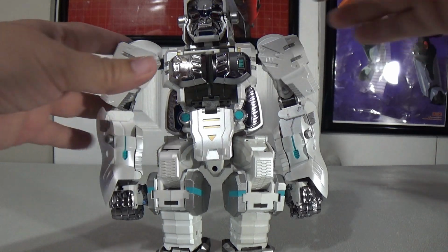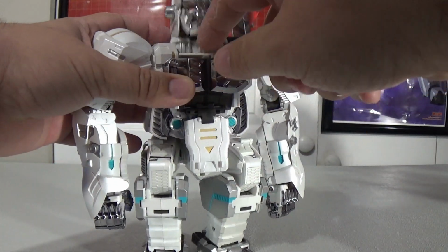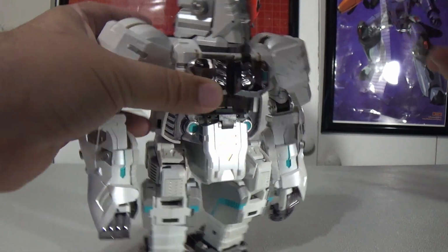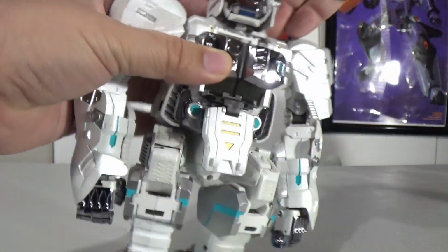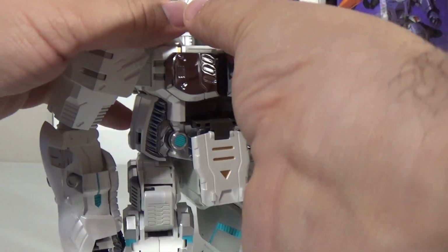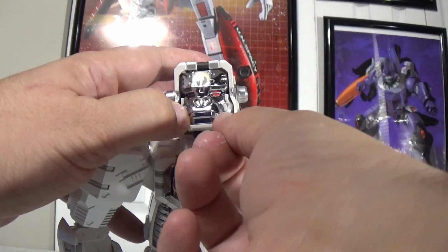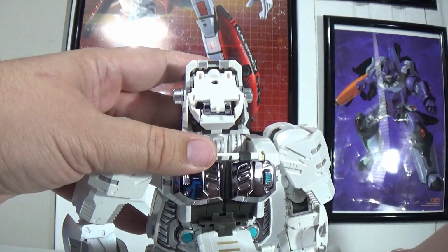There's a lot of posability. His head can go up and down because of this piece that's in here. It can turn left and right, almost 360. Not quite. It's hitting something, but I don't know what. There we go. His face, technically speaking, can turn left and right inside here a little bit, but that's because for transformation, you're going to flip this around like that.